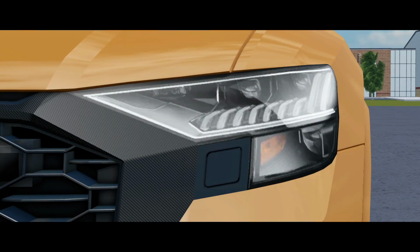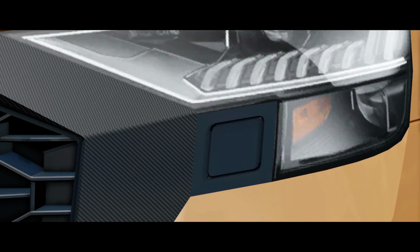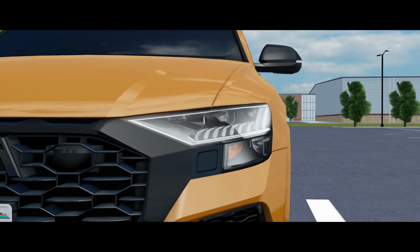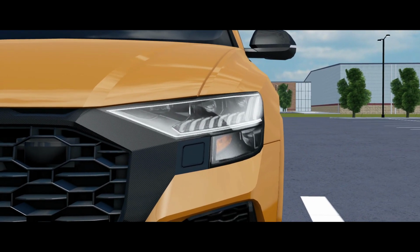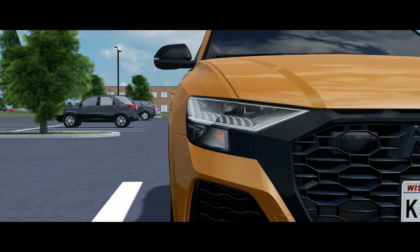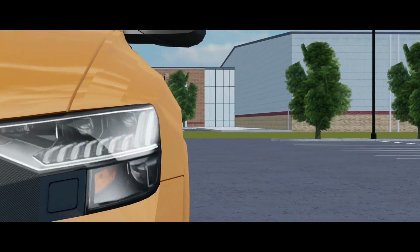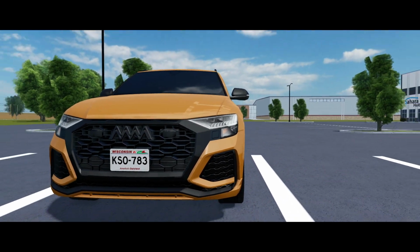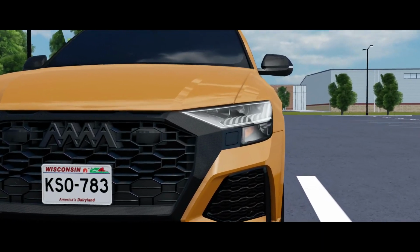Since we are criticizing everything, let's go over the headlight decal and whatever that is. So the headlight decal, it looks good, just don't get close to it. And they really did utilize the lighting on these headlights, as you can see. But, you know, there is a bit of a weird shading right there and right there, which seems to happen on a good amount of the Greenville cars. But if you're far away, it doesn't look like anything to worry about.